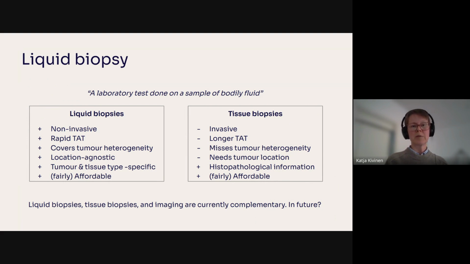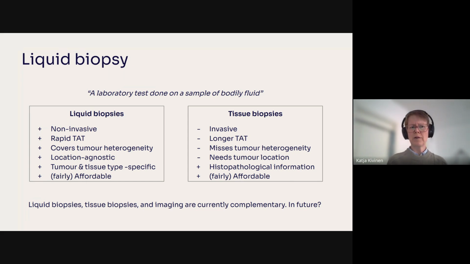But the great things about liquid biopsies are they are minimally invasive. They are very fast, so you can get results within an hour in some cases. And most importantly, whereas if you think of a tissue biopsy, you already need to know where the disease is located, so where a tumor, for example, is located. And when you take the biopsy, it is hard to get all of the complexity of the tumor in that biopsy, whereas in liquid biopsy, you get everything because you take it from blood or you take it from urine or saliva or other liquid. It contains all the information from those tumors in the body.